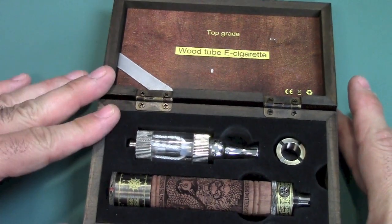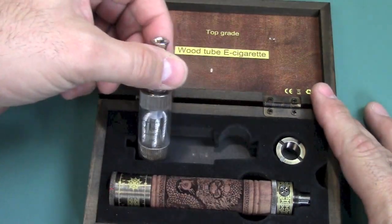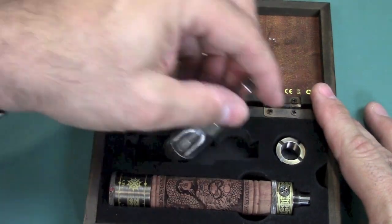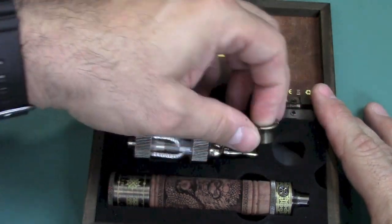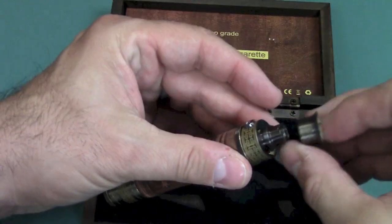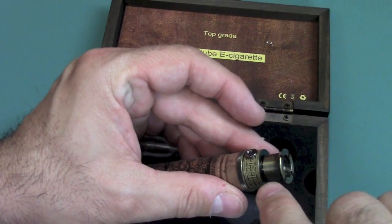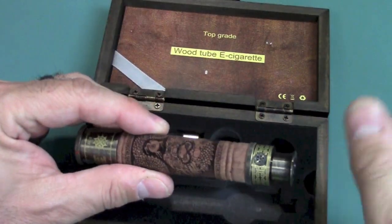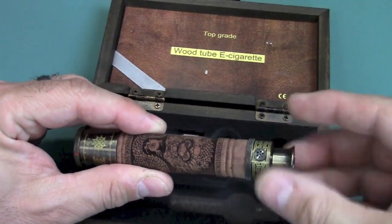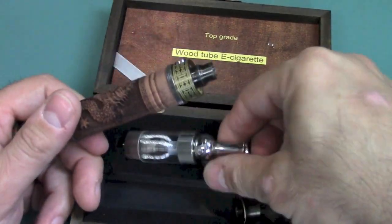So what you get with this kit for $26 is, at least in mine, this iClear 30 tank. We got a collar here, so if you use a large tank such as this, you could put this on here, and it's sort of like a beauty ring. So you have a nice transition, so it doesn't look old cheap when you stick a 510 threaded tank on here. For instance, let's go ahead and do that.